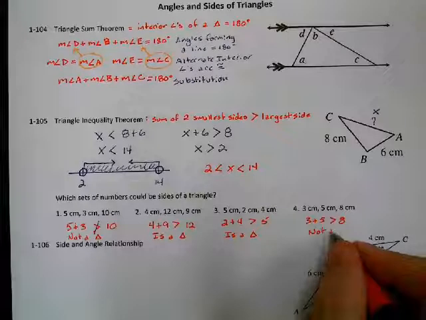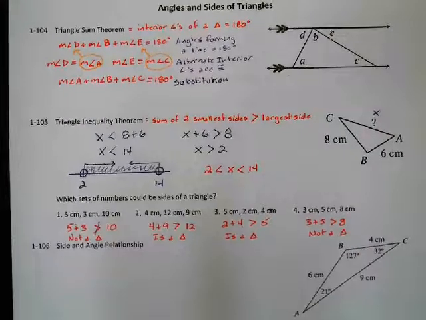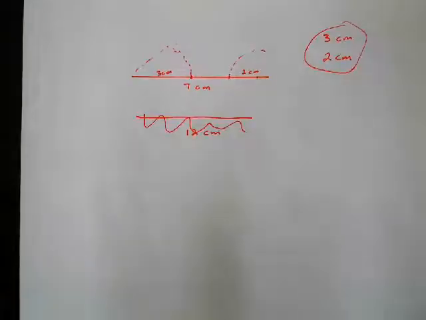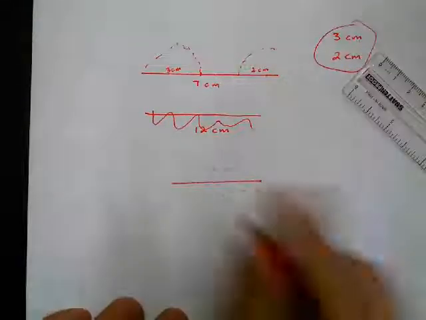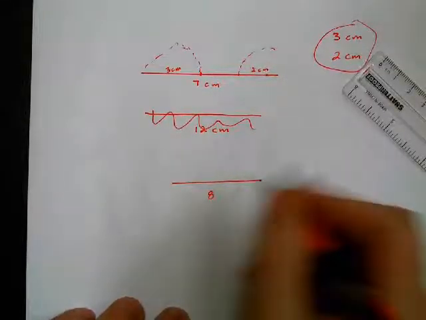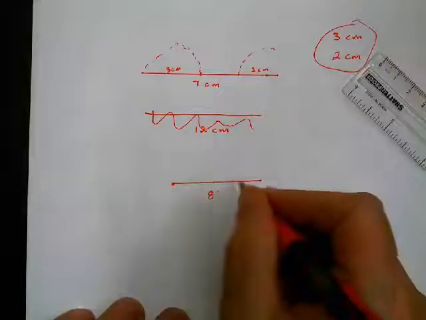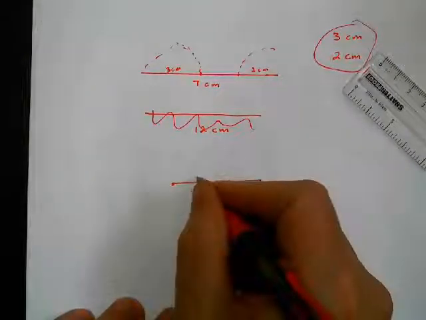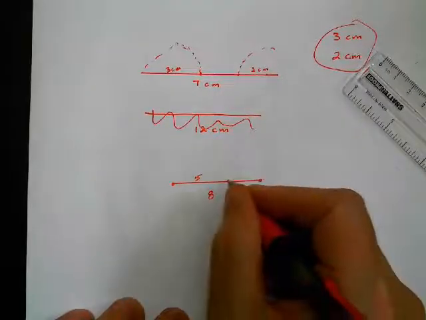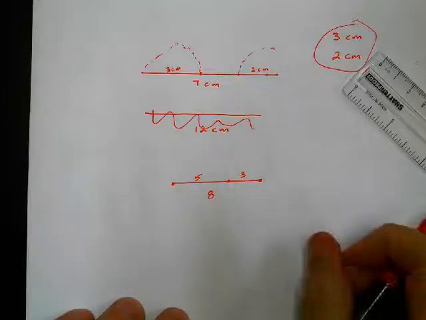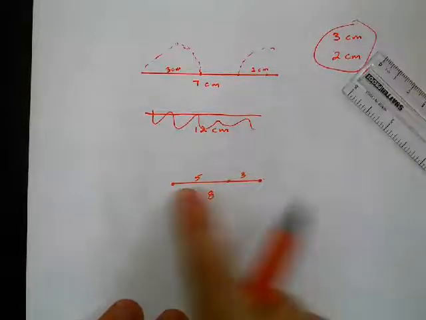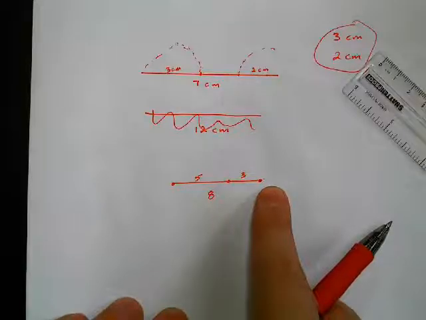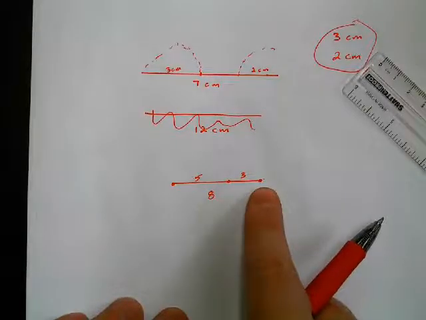If they are equal, here's what you've got. Let's say this is 8, and then from here to here, that's 5. That means from here to here, that would be 3. You wouldn't get a triangle out of that. You'd have these two lines directly on the biggest line. It'd just be one big straight line and not a triangle. So you can't be equal. You have to be greater than so that these two smaller sides can actually touch each other.